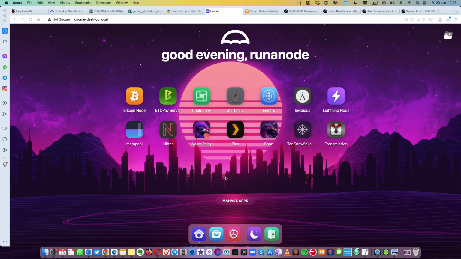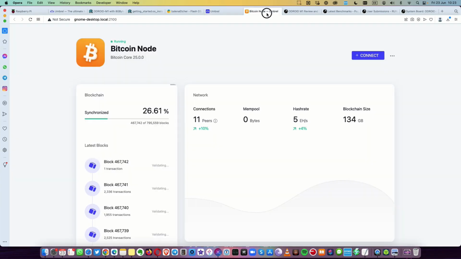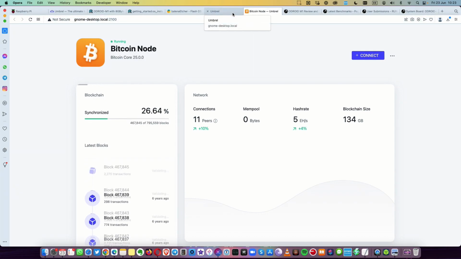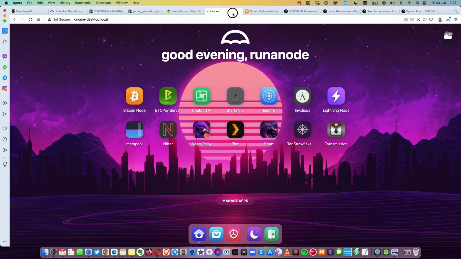runbitcoinnode.com. So let's see the main Bitcoin apps I'm running together with Bitcoin full node in Umbrel OS. Let's see how much memory and RAM it takes. I have the latest version. So I have Bitcoin node, and it's running very good. It should sync in less than 3 days. Let's see. I'll keep you updated.